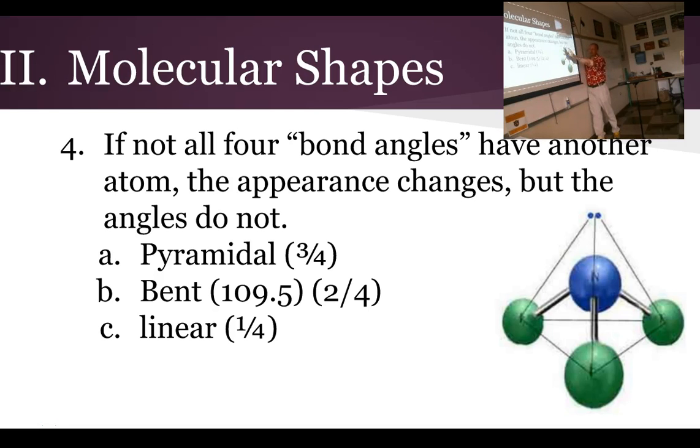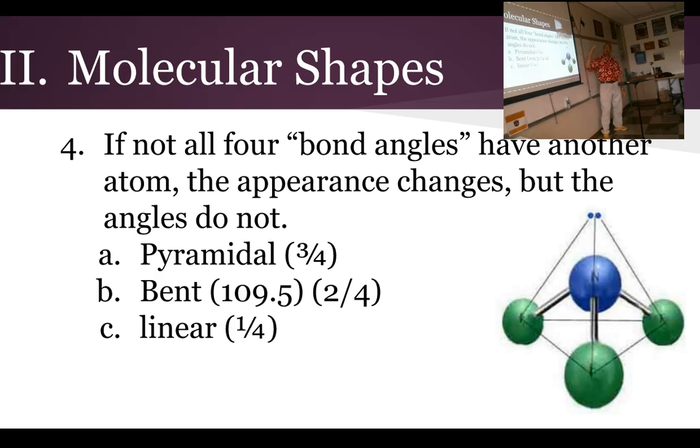It still arranges itself in a tetrahedron, though, because the electrons associated with this bond still want to be as far away as they can from these electrons up here. So they still push themselves into this tetrahedral shape. It's just that we have only 3 bonds, and the 4th position is an electron pair. So we call this a pyramid, a tetrahedral pyramid, because it looks like a pyramid with just this pair of electrons floating up in space.